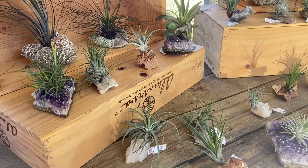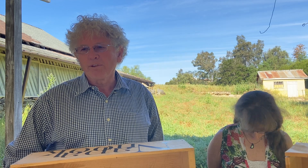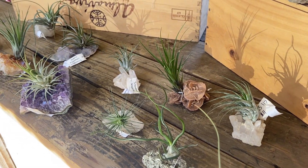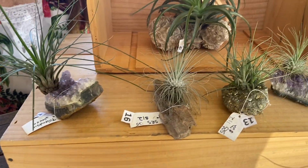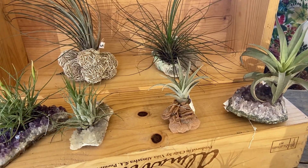They're here to talk about these amazing air plants. They're also known as tillandsias. They come from several regions in the world, including South America, Mexico, and parts of the southwest United States. They grow up in the tree canopy, used to living on misty water and air, but they attach themselves to bark. In this case, we've attached them to crystals. We have an assortment — from amethyst to citrine, quartz, pyrite, rose, and sand roses. We love rocks and use a variety of them.